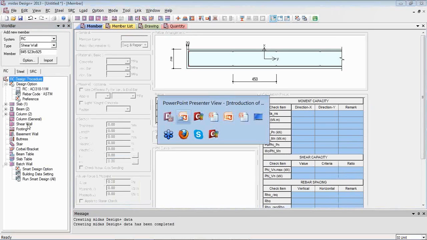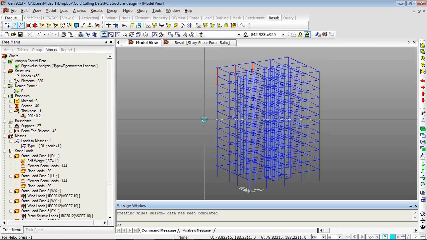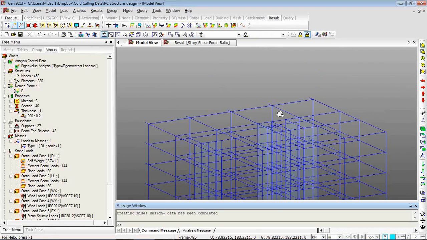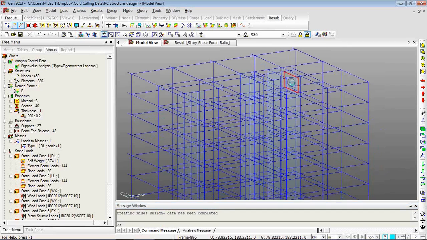Going to shear wall, I head back to my model, unselect, and I will select just a few shear wall elements. So I zoom in, and I select this wall, and I just click on design.